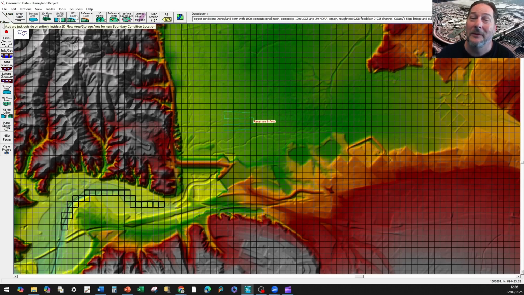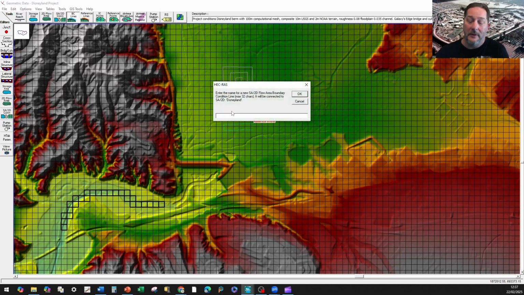I'm going to draw a few of these just so I can do this all at once. I will draw another BC line, showing another way that people do this, by spiraling around, come around this way, and we can kind of connect it to all of the cells here. And then each one gets an equal part of the flow that comes in. So I'll call this one spiral.